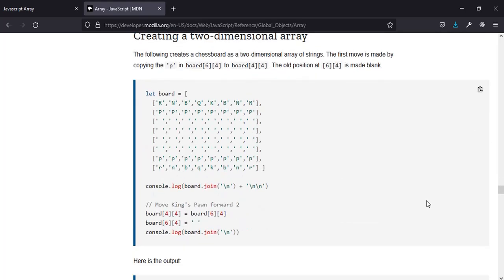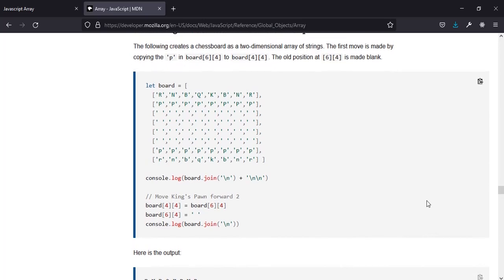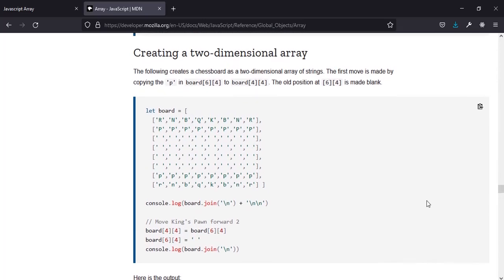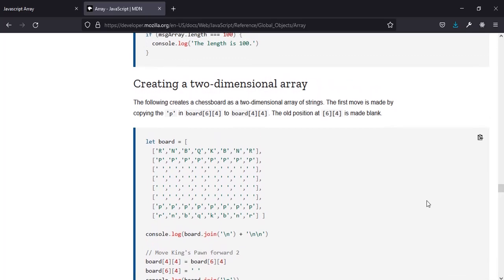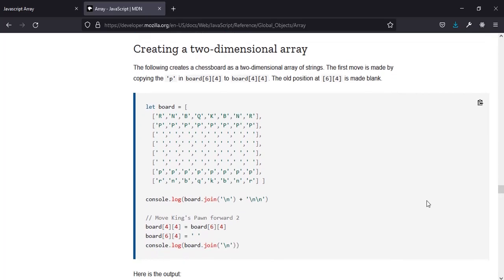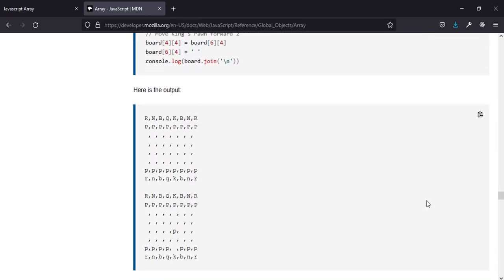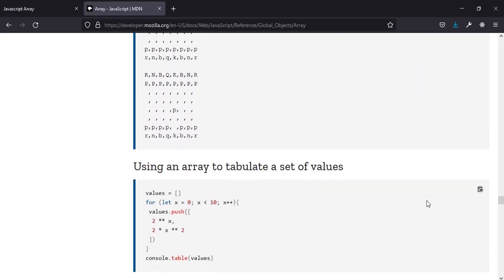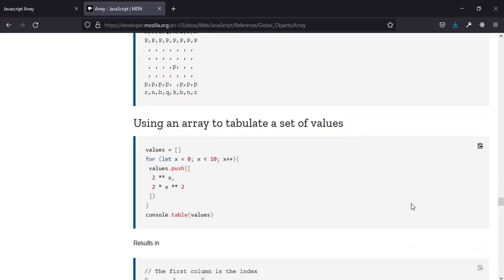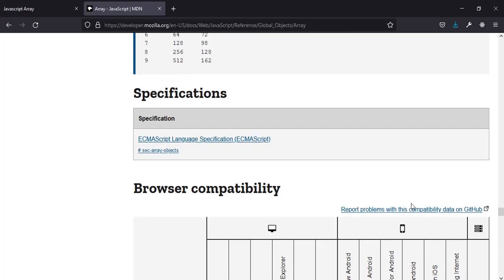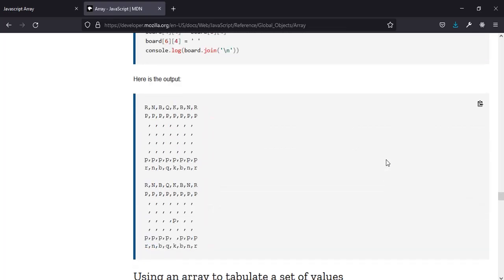There are a number of things that you can do with it. Okay, just ignore that. So come to this place and learn more about JavaScript array.